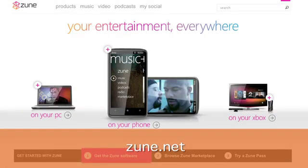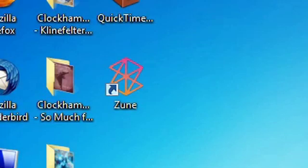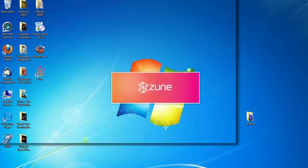The first thing you're going to need to make this all work is software on the computer end. You can go to Zune.net to download the Zune software. You might remember Zune as the music player from Microsoft, and while it has largely gone away, Zune is still included inside Windows Phone 7 phones. It runs behind the scenes for music but also for transferring information back and forth to the phone. After you've installed the Zune software on your machine you'll have to restart the machine and relaunch the Zune software by double clicking on it.